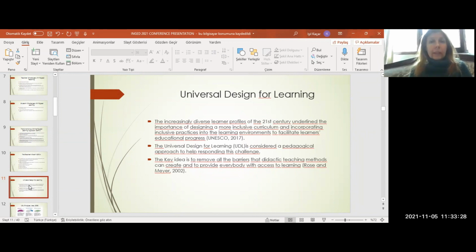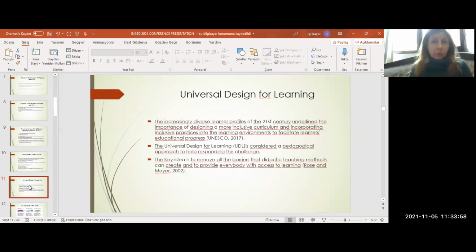So basically, when we talk about the universal design for learning, the diverse learner profiles of the 21st century actually reminded us of the need to design a more inclusive curriculum and to incorporate inclusive practices into learning environments more and more to facilitate learners' educational progress.